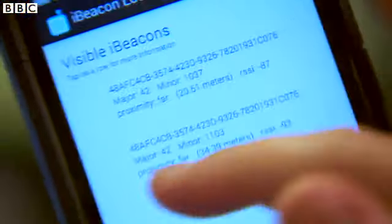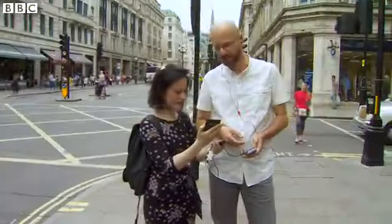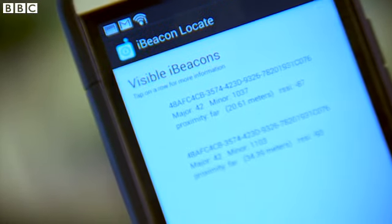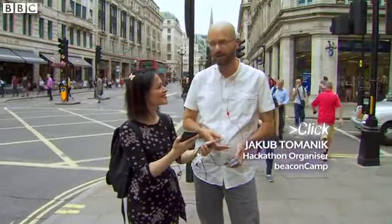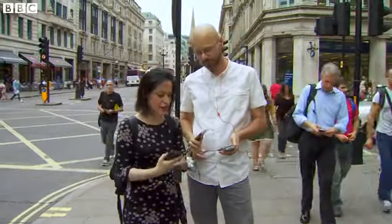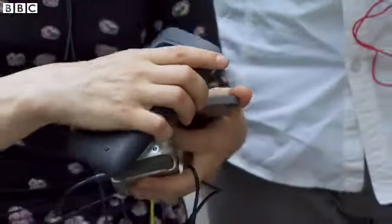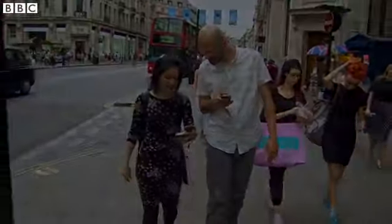Jakob coded, I composed, and then mapped the existing beacons in Regent Street using an Android app. And now it was time to try it out in the wild. We can see a beacon ID — major and minor number — and that basically allows us to trigger our own app and play some music. All this recording equipment is just to capture it; otherwise you could just put your own headphones in. But this is one feed for me, one for BBC Click. And as a world first, these are Regent Street's beacons mapped in music.